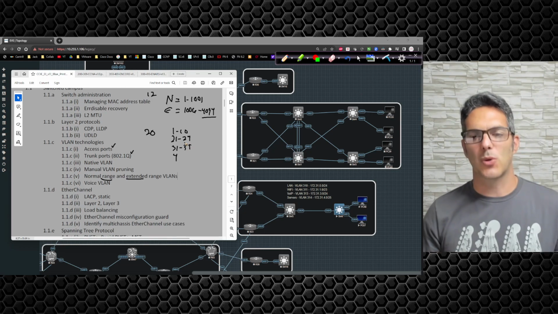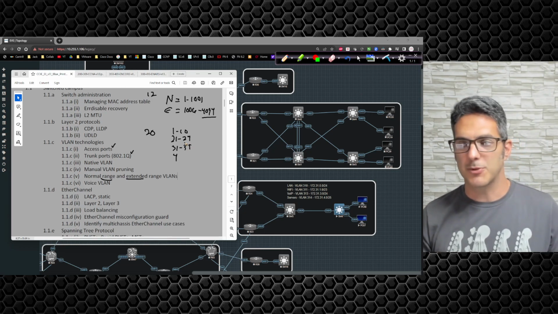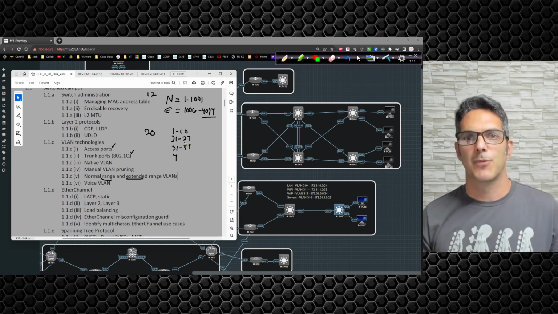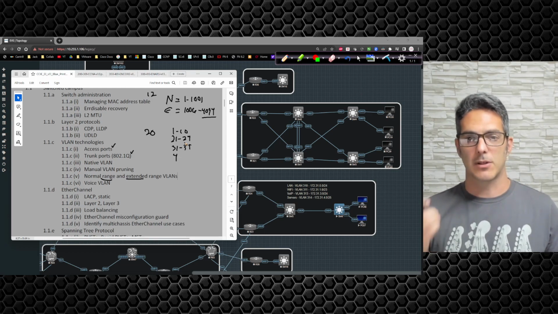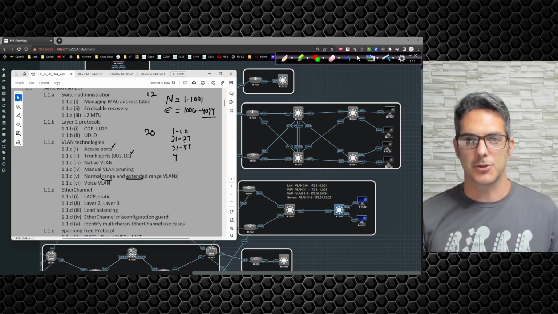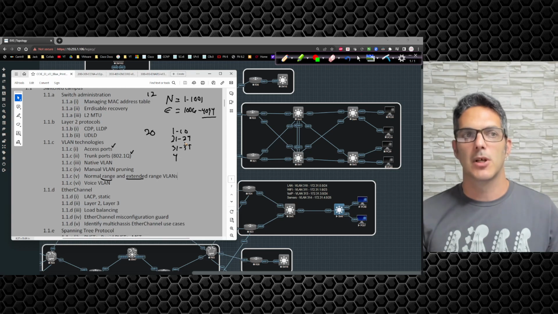And yes, it sort of works from a nomenclature perspective, but you've got to remember the core capability of what a VLAN does is it's a logical breakup of a switch. That's its job.